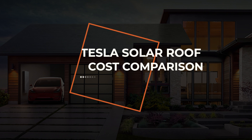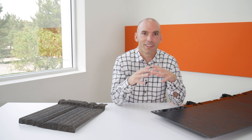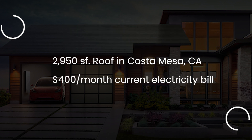I want to share a cost comparison between a Tesla Solar Roof and an alternative premium roof plus rack-mounted solar option. I'll start by pricing out a premium roofing material called stone-coated steel combined with a standard rack-mounted solar system, and I'll price that out against Tesla Solar Roof. Both of these options have great warranties, great functionality, and their own unique value propositions. I'll tell you from the start that the Tesla product is going to be shockingly more expensive, but after we apply all of the incentives, you'll see how the TSR can become the more compelling option. We'll assume we're working with a 2,950 square foot roof in Costa Mesa, California, and we're trying to offset a $400 a month electricity bill.